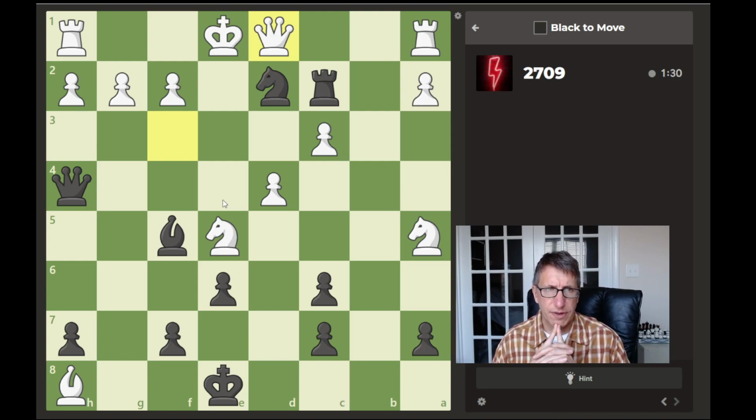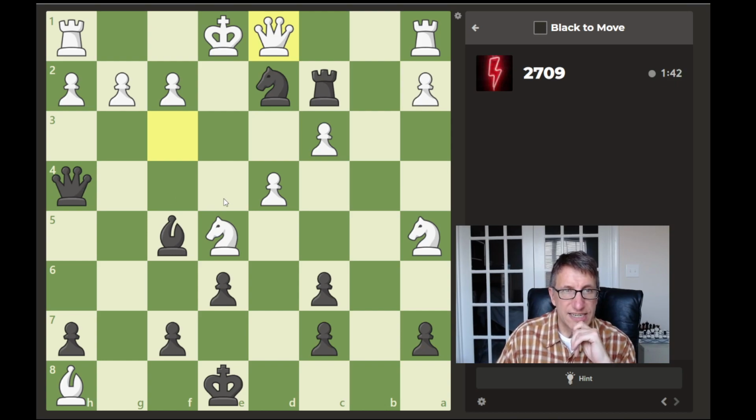So what is another option? Do we just check here? Is that it? It's that easy? So queen to e4 check. And it looks like that works. All right.